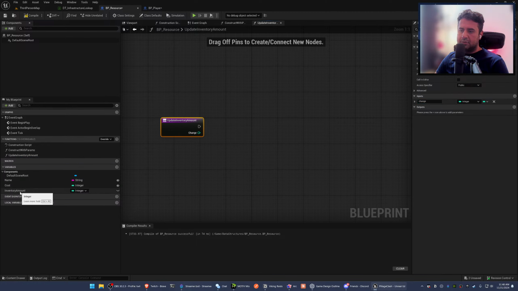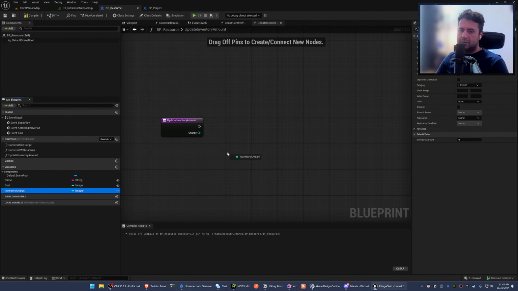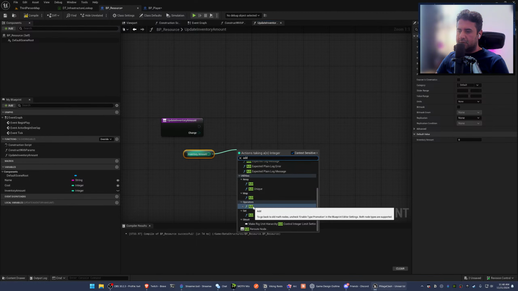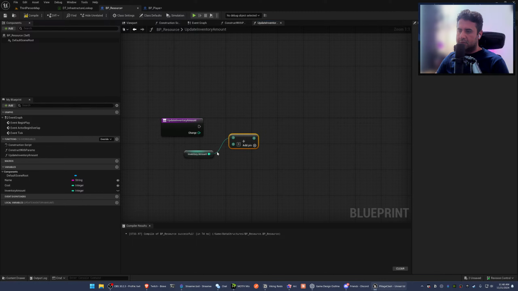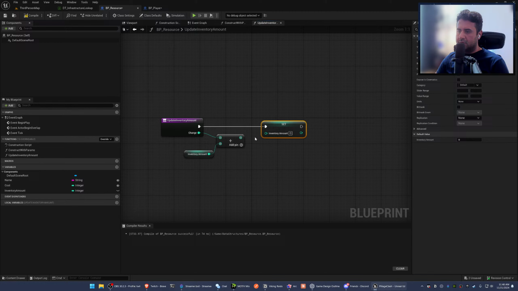And then what this is going to do is get the inventory amount, get an add operator, set inventory amount to the addition, like that.